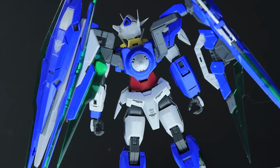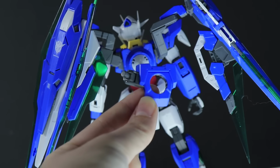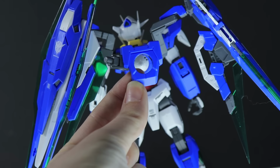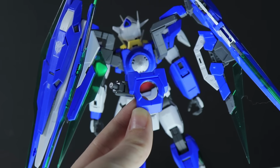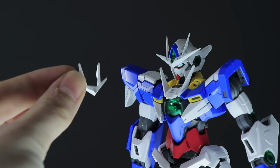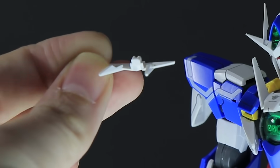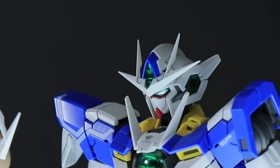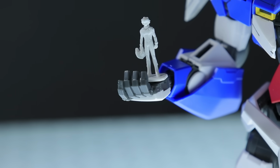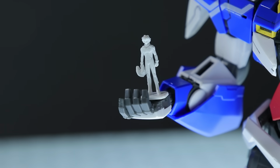It's also worth mentioning that this kit does come with the older backpack, so you can make this into the actual original Quanta if you want to. So this kit right here is essentially the standard version plus the Saber. Also, there are two variants of the antenna, the original kind of squared off blunt version and a new sharper variant. And the last couple of things in here then are the action base adapter as well as a 1/100th scale figure of Setsuna F-Sei.